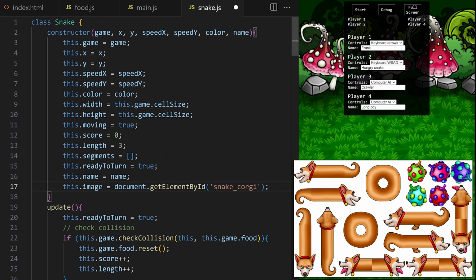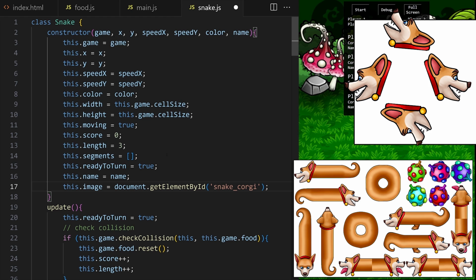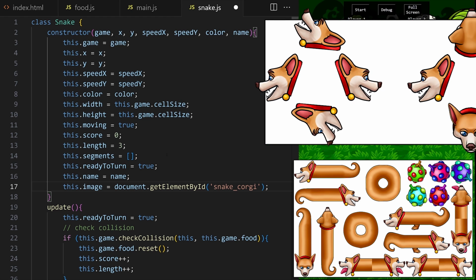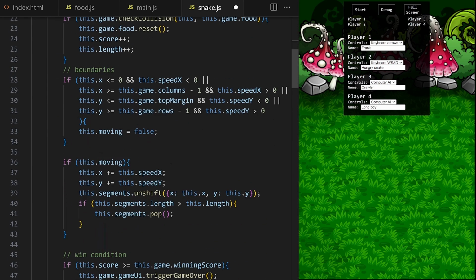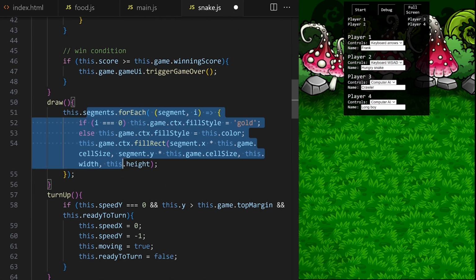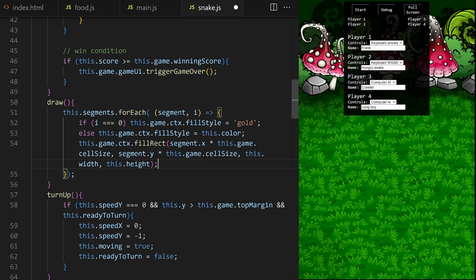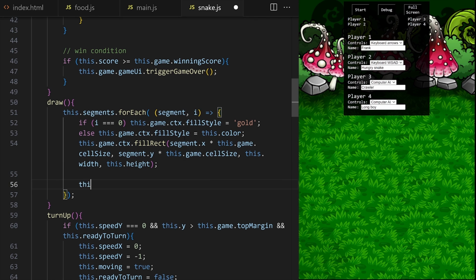Those body parts also have to face in the correct direction. I wanted to make this look good, so instead of just rotating the same image like this, we are going to use a proper 4-directional art for all game characters, because as always, we are going extra mile in extra style. Same as we did for food, we will use built-in drawImage method for this.